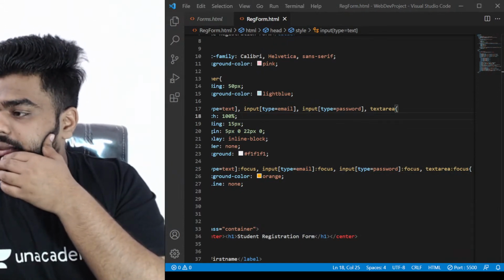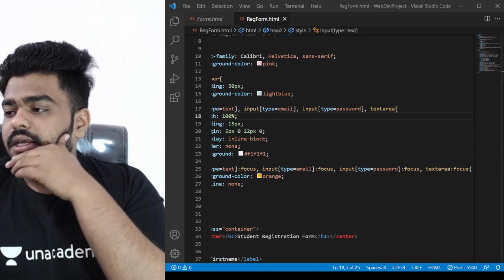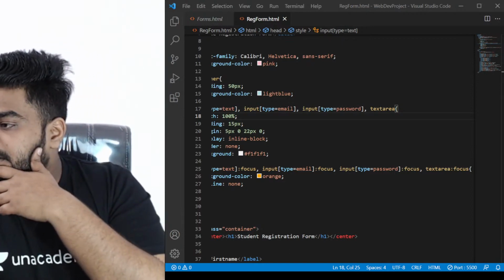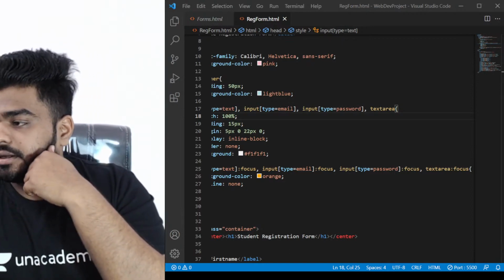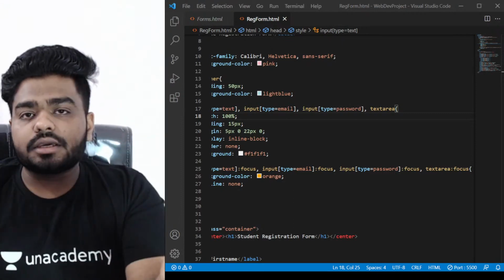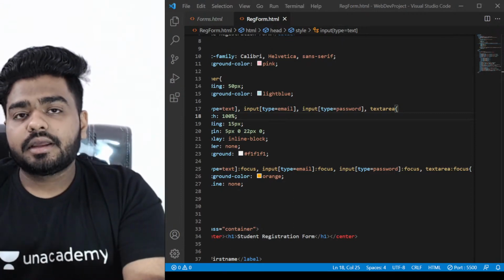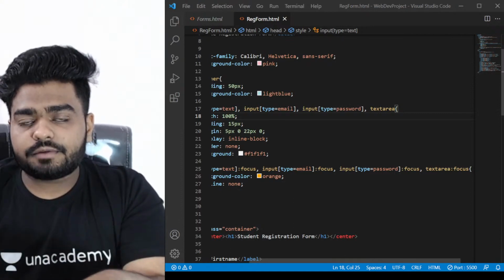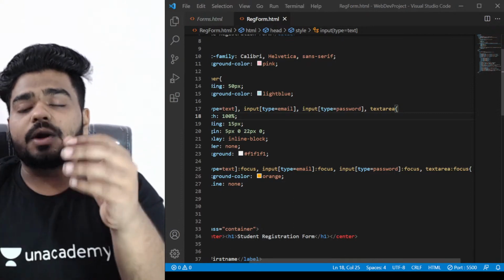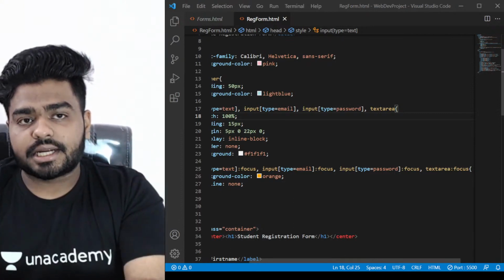Sir, why are you not making the site responsive? Sir, please make it responsive. That would be much better. RB, basically the thing is JavaScript is not completed yet, and that's why I'm not making it responsive. If I make it responsive right now, what will happen? Many of the people will not understand.